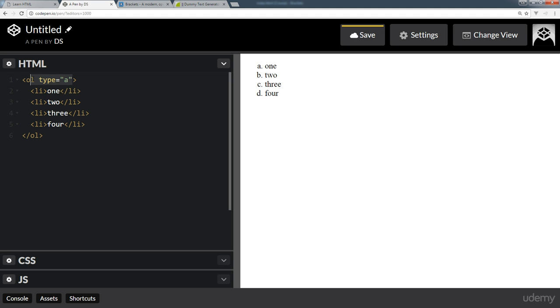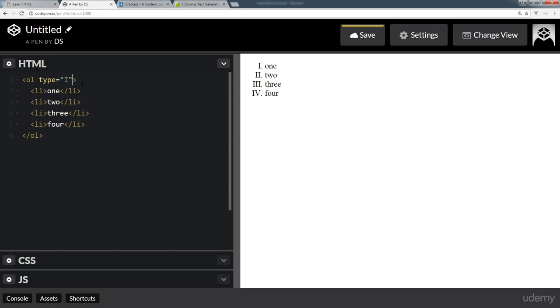We're no longer expecting the default ordered list, which is the numeric value; we're specifying what type of list we're expecting. There are a number of different types of lists. I can do uppercase, I can do Roman numerals, and we see these all updating here. I can even do uppercase I for uppercase Roman numerals. Depending on how you want this list to look, you can do it in a number of different ways.